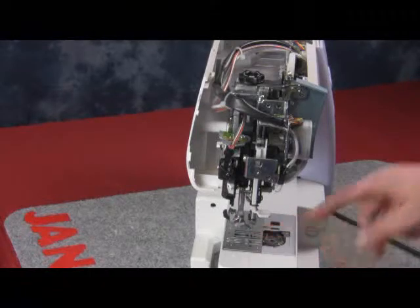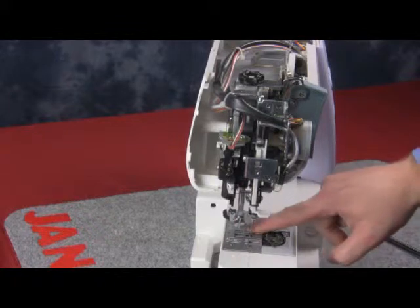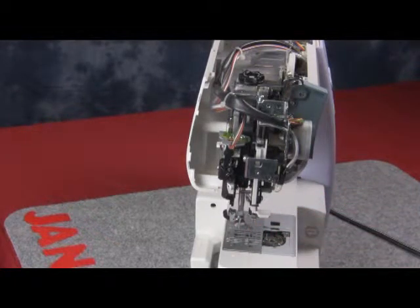Now we're going to take a look at center needle position front to back. Turn the handle and bring the needle down. Let's check the distance of where the needle lands from the front to the back.